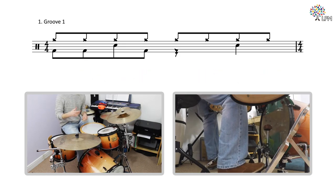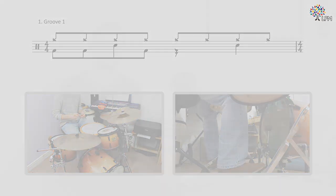You'll probably find by the time you can play at that tempo, it won't be too much of a challenge to even go faster than that. So try and push it as much as you can.